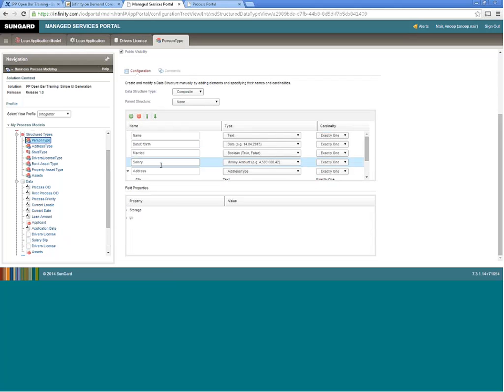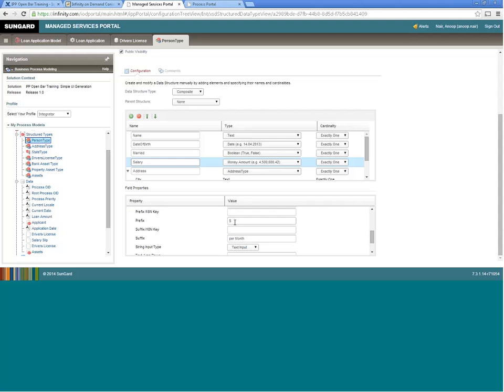When you select a row in the table on the top and you go into the field property section at the bottom, you can expand this UI section and you'll see several attributes associated with the salary type. Now for the salary type, maybe I want to add a couple additional checks. I want to make sure that the user cannot proceed from that activity without filling it in, so I can mark that field as mandatory. So that's the first thing I've done. And the next thing is I want to add a prefix to the user input control.